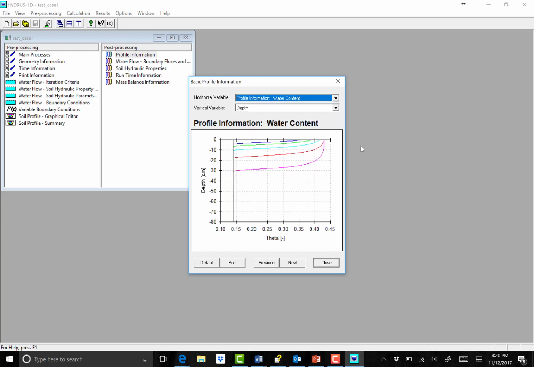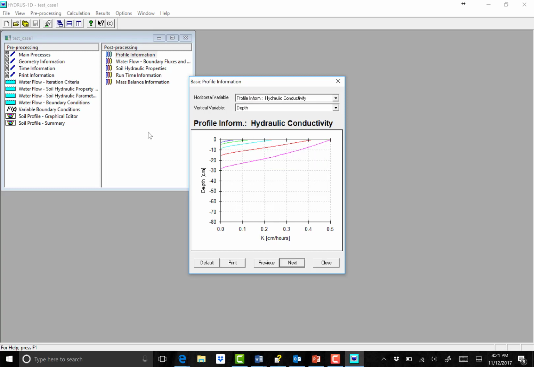We can take a look at the water content, and we get this result. I think if we look closely here, we can see that the water content, see that flat place right there? That's the saturated water content of 0.43. So in this example, the soil becomes saturated sometime between 4 and 8 hours. So that makes sense. That's what we're expecting to happen when the rainfall is greater than the saturated conductivity. But notice it doesn't happen right away. We have to have some rainfall falling in order to boost the water content before that really occurs.